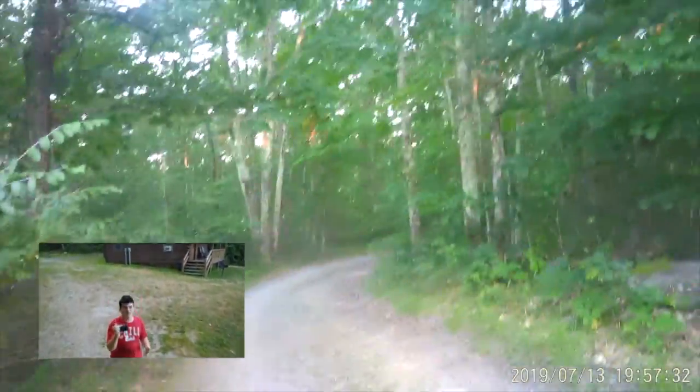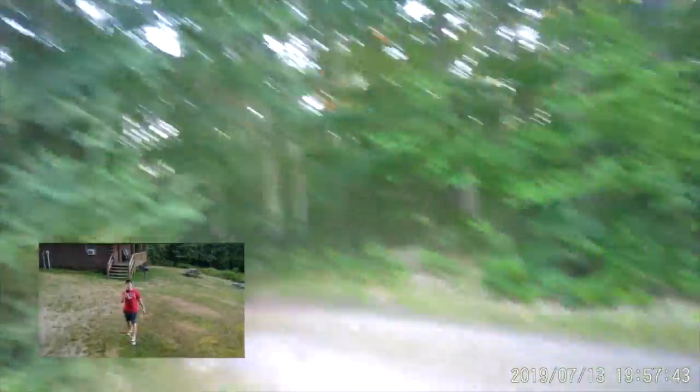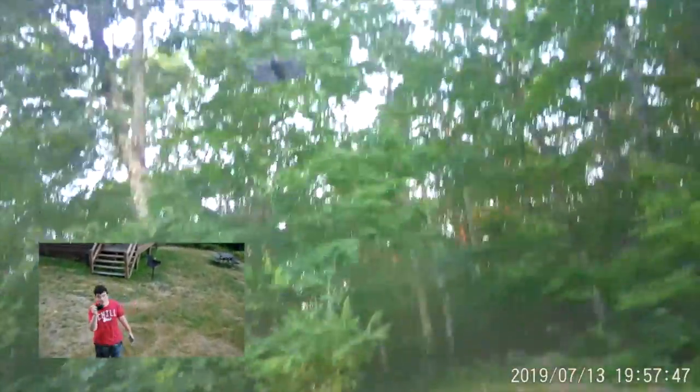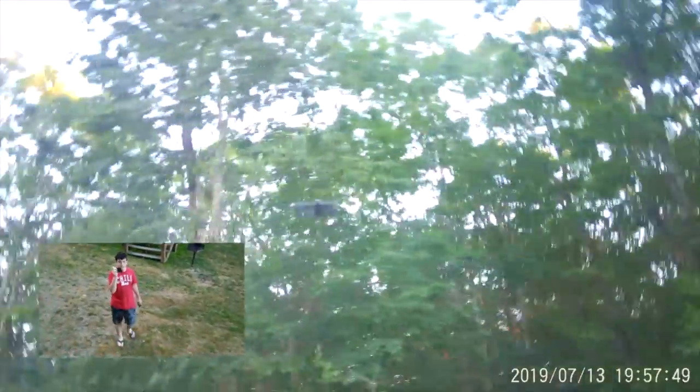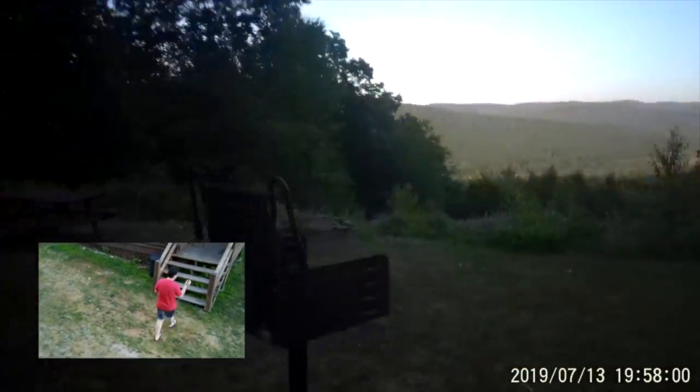It has kind of its own thing and I'm still kind of in the shot right there. So now when I do filmmaking, I'm not running around with a giant camera. Now I have this drone, and I have this camera, and I have my phone camera, and I have the other camera. All I got to get is some tripods. The big issue with this drone is it does not have much battery life. I just need to mess with it. So I'm going to get some drone shots right here.